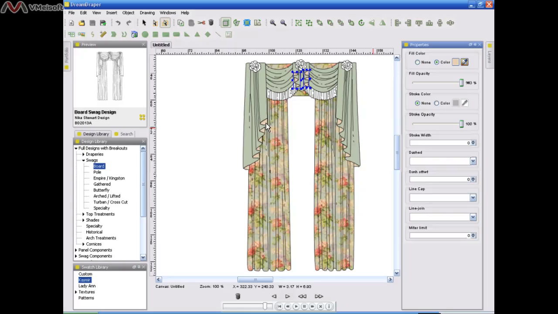Now I'm just going to finish up coloring this particular design, and to do so I want to change my arrows. I'm going to go back to my second arrow and click away, and then I'll just come in and grab the fringe area, and I want to just finish that off and color it the same color as the lining.